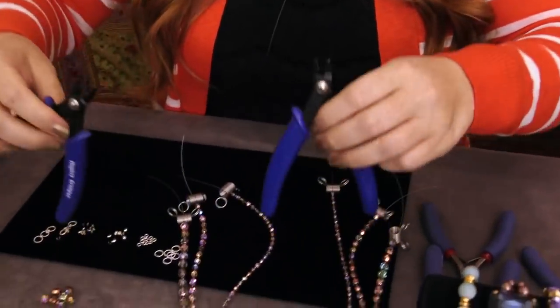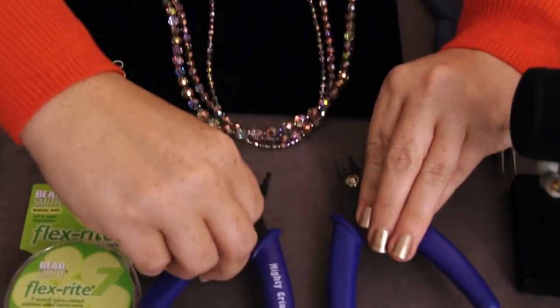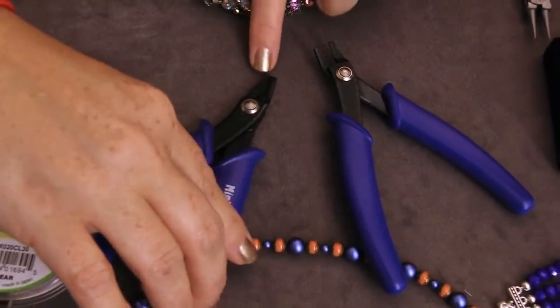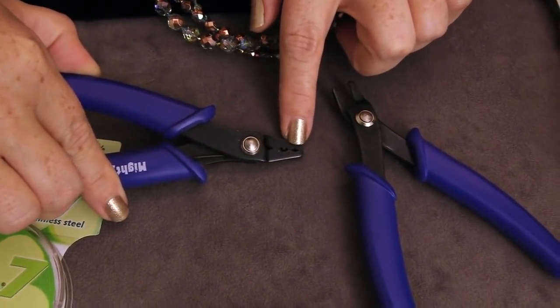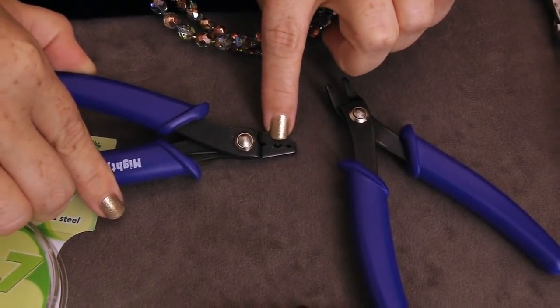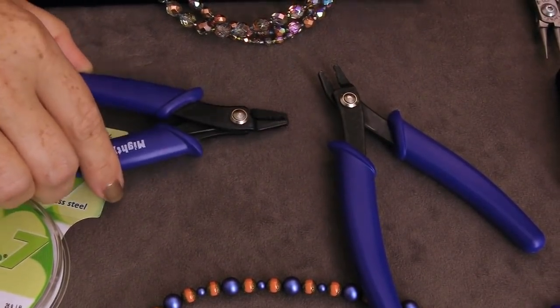I'm going to say the Xuron 4, but you must have some type of crimping plier. There you go. So let me kind of show these to you guys here. So these are mostly just different sizes, and here, let me clear a little space because I want you guys to be able to see the noses of these. So we have the Mighty Crimper here, and when you see it crimped together, you can actually see that it's got that nice kidney bean shape to it. And so you do exactly what Julie just did. You do the first part in that little kidney bean, and then you crimp it over with that little section right there.